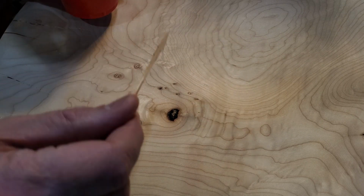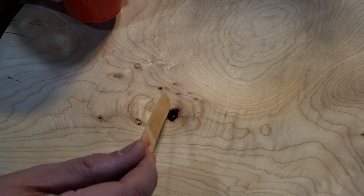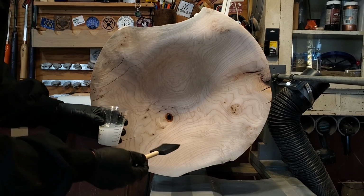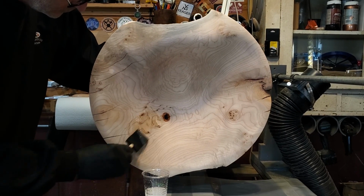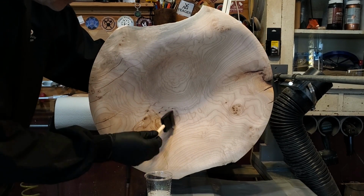So this is art coat. It has a UV protection in it. It does take 24 hours to dry, so a lot of the other sinks you'll see me use the quick coat, which works great, but this stuff has some UV protection in it, so for something like maple, I really didn't want it to yellow at all, so I used this, and it works fantastic.